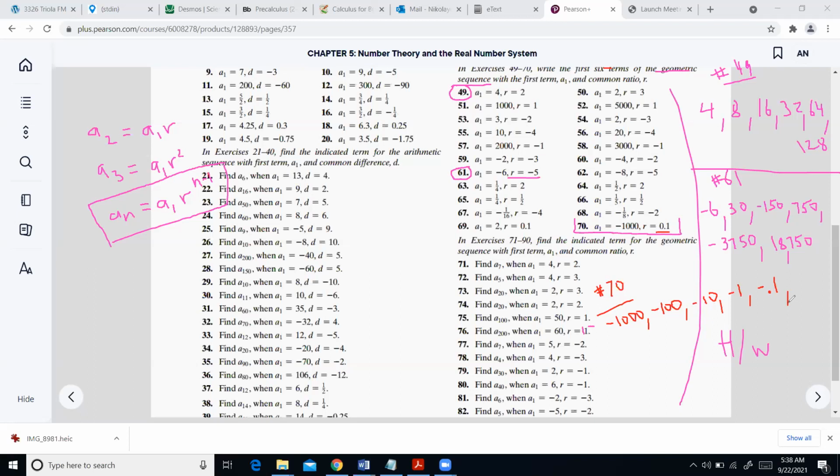So one more. Well, if you times it by 0.1, it'll be -0.01. Just like that. So you keep producing the next terms by multiplying. And of course, you want to make sure you keep track of the sign, if it's a plus or minus. That's important. Because sometimes it changes, sometimes it stays the same.